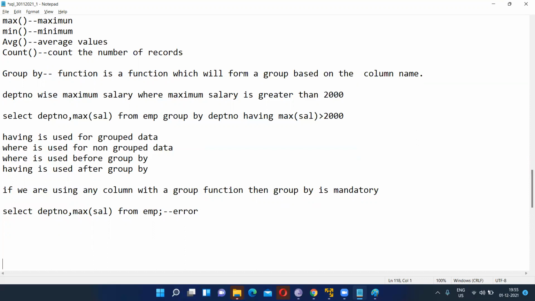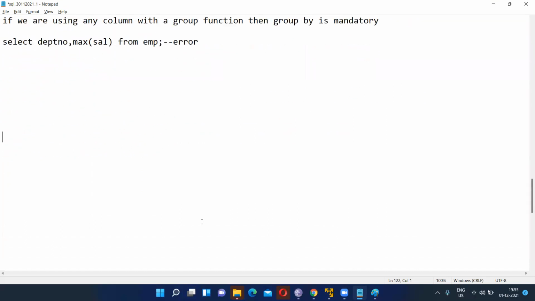The next topic we will take, and the last topic for today, is order by. So order by is used to sort the data in ascending or descending order. The keyword used is ASC, and this is the default.